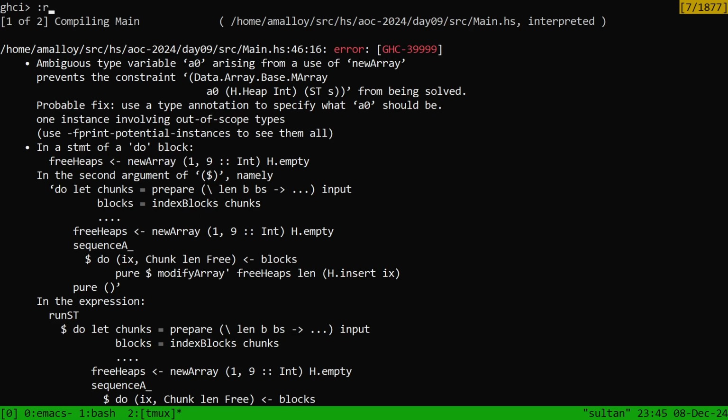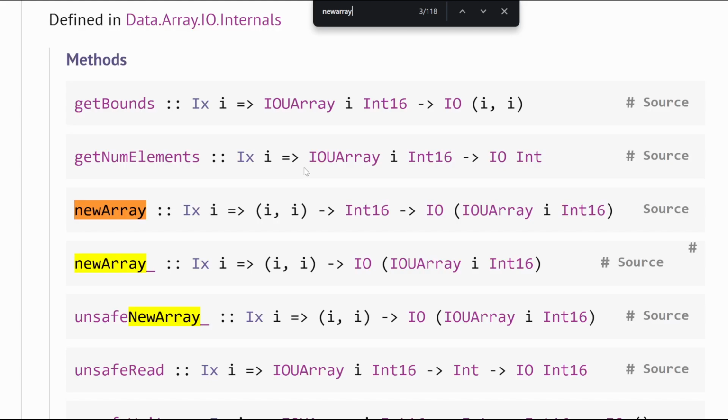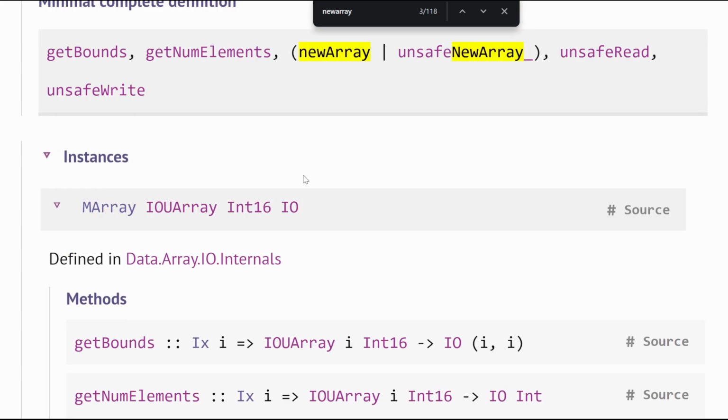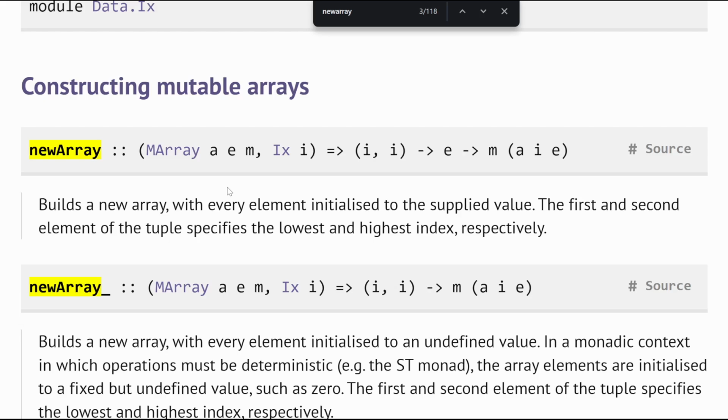Okay. Why can't it tell I want one in ST? Shouldn't new array... New array.